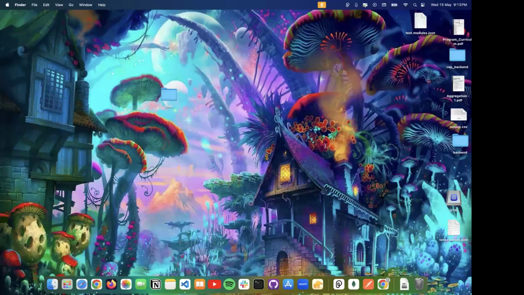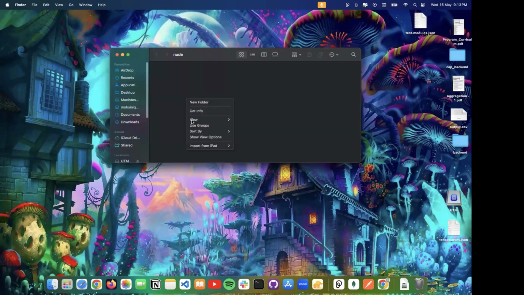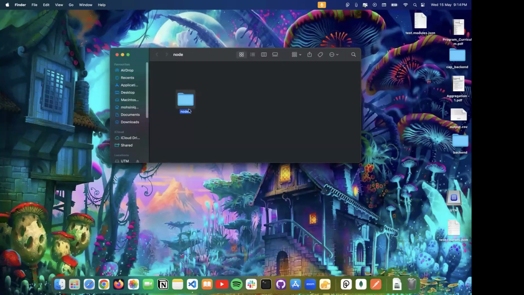Have you created a folder infinite times? If I want to go inside this folder, I'll just click on it and create a new folder like this. I'll say node 2. So how am I communicating with the server? With the help of graphics, with the help of visualization, with the help of screen, right or wrong, folks?